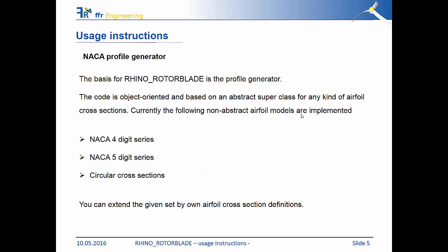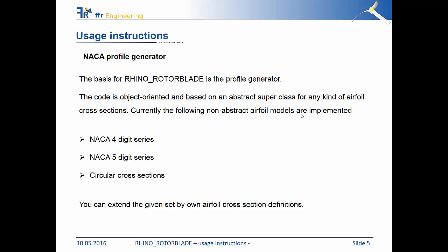Let's go to the basic NACA airfoil profile generator. It's not necessary that those are NACA profiles. If you look at the code, you can also find some other things like circular cross sections. You can extend it with your own ideas, but of course the main purpose of this extension was to have NACA profiles, and at the moment there are 4-digit series and 5-digit series provided for you. These are terms from the NACA world for different series, how to generate the airfoil cross sections. And at the moment you have those two and also circular cross sections.